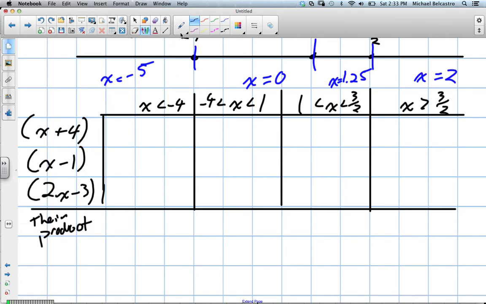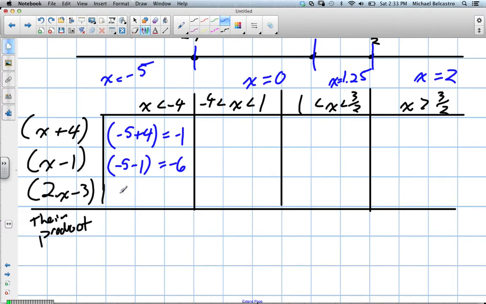Okay. What I want you to think of is when going through this chart, imagine we do the very first one here. We put 5 in, or sorry, in this case, negative 5. I'm actually going to write it in, but eventually you'll discover that you can just write the answer. You know what it'll be. So if I were to plug it into this factor alone, I'd get negative 5 plus 4. Would I get a positive or a negative? I'd get essentially negative 1. Okay, and then into this one here, negative 5 minus 1, what does that give me?